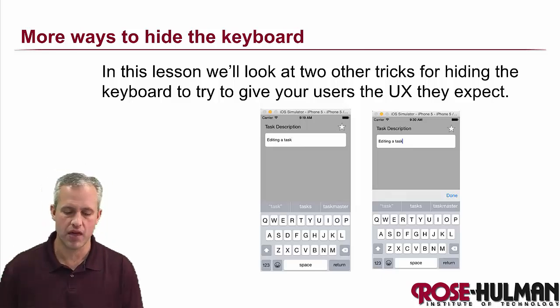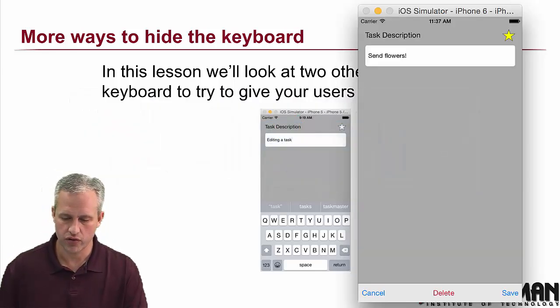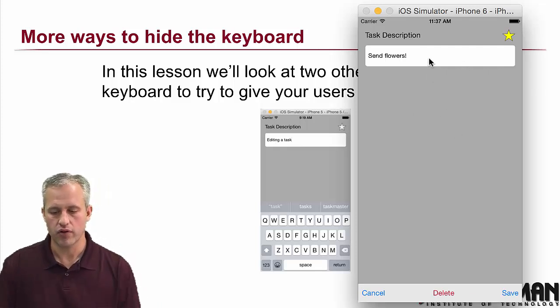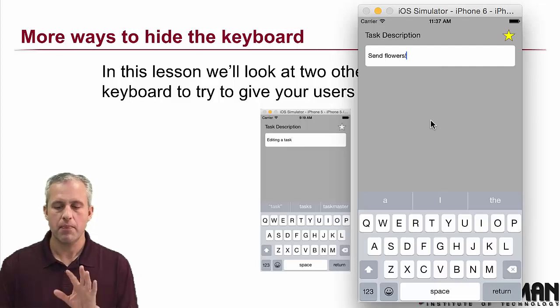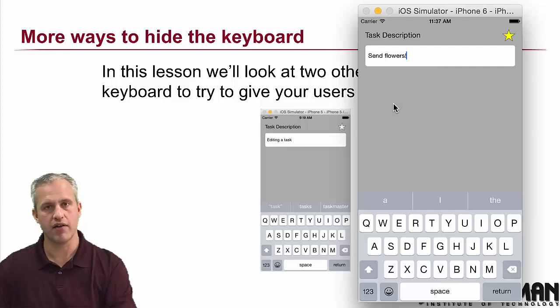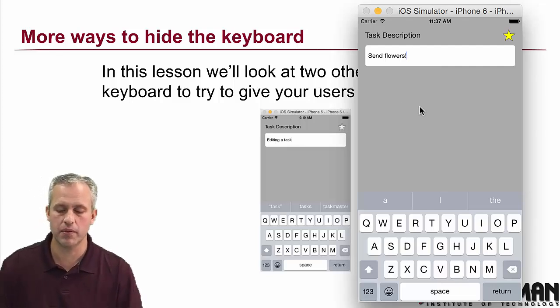Another minor detour, the one we alluded to in the last video, and that's people's expectations with the keyboard, right? If you've got the keyboard up, people really expect to be able to click into the blank area, like click on the background, and have it go away. That's just an expectation that people have built up. So we're going to implement that.